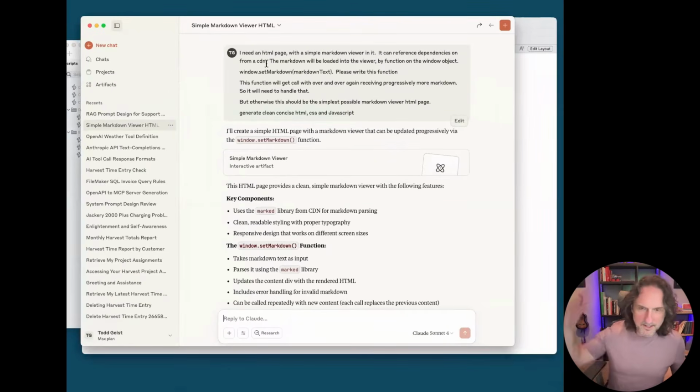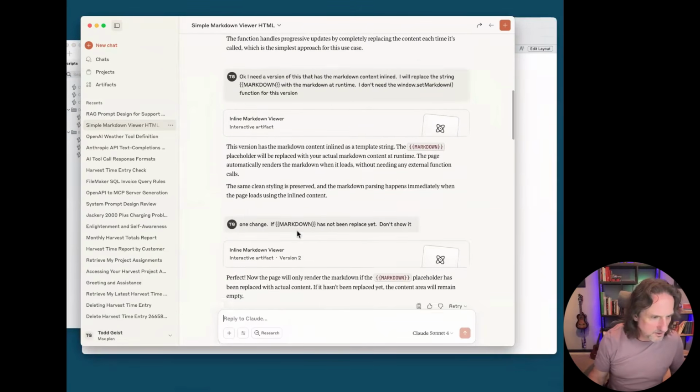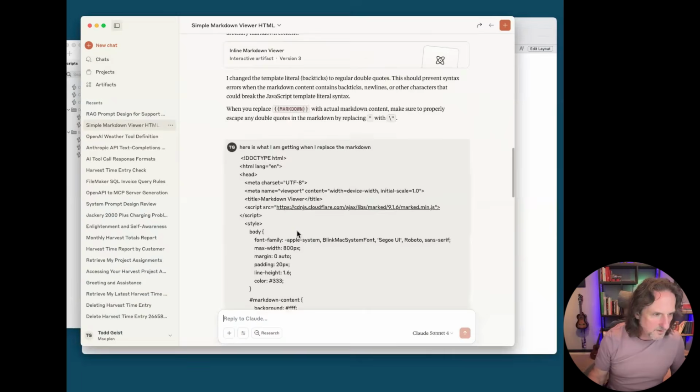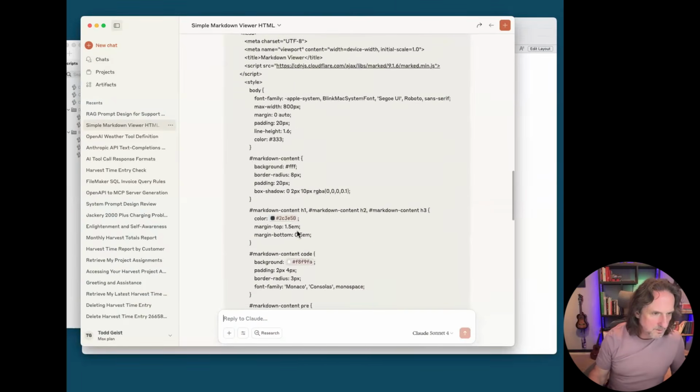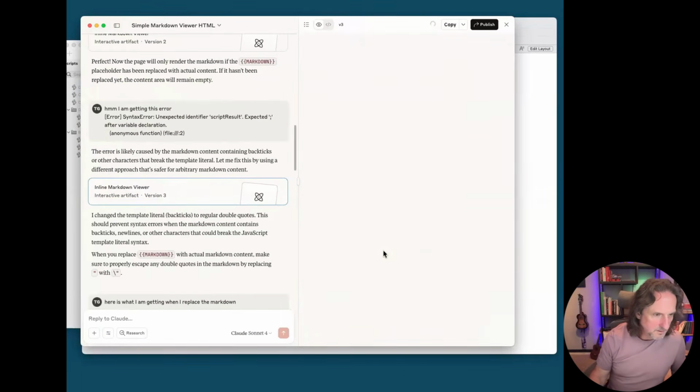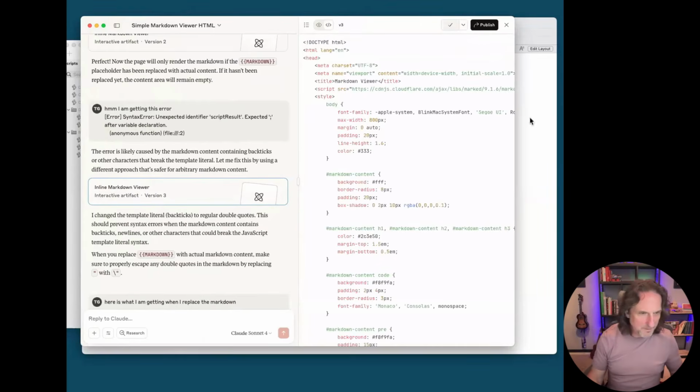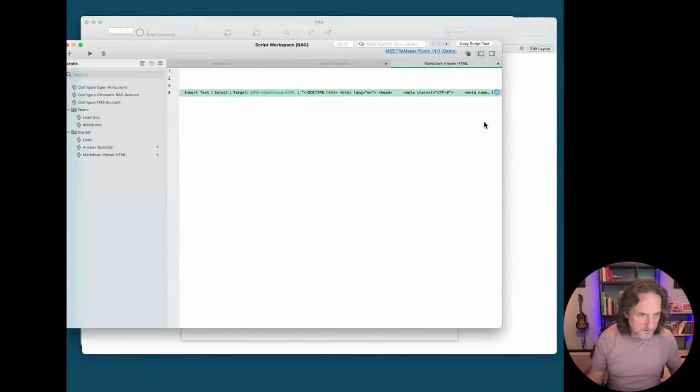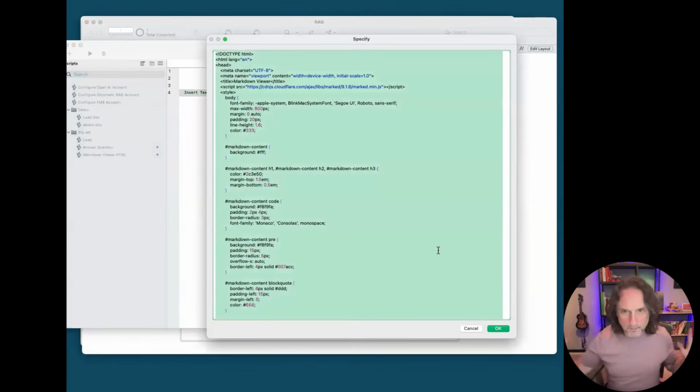So I'm basically saying it's okay if you load stuff off the internet, but I need HTML. I need you to generate clean, concise HTML, CSS, and JavaScript. I've got a couple different versions in here, but the one I'm using in this case is this. And if I look at the code, there it is. I can copy this, come into my script step, paste, boom, done.